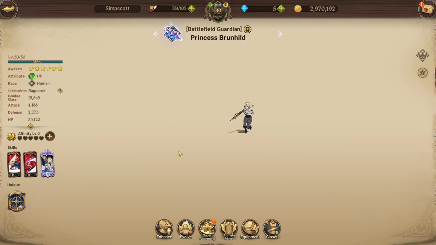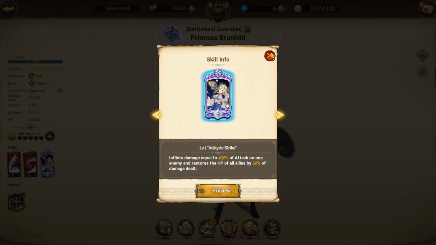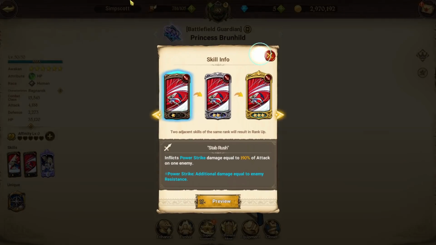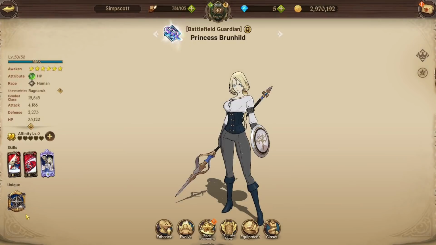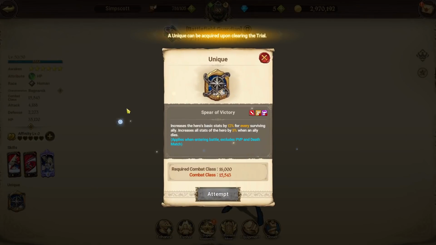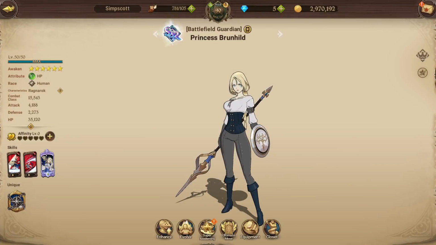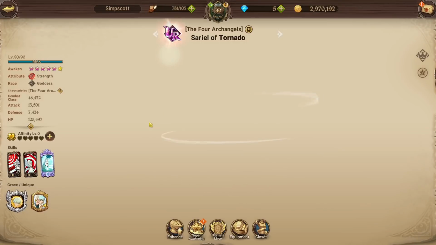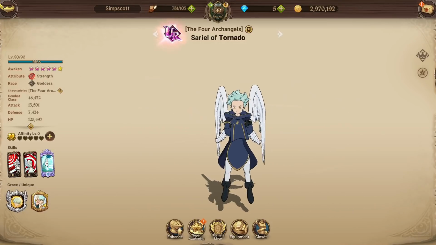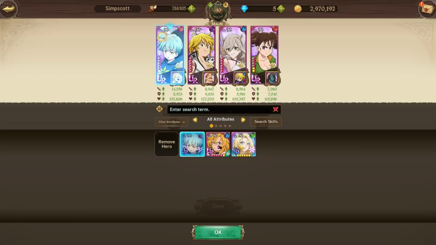She will provide a little bit more than Sariel because she has healing on her ultimate, and she also has power strike just like him, but she also has single target damage there with her passive working in both the demonic beast battles. So she's going to be a character you definitely want to work on. Sariel, as I can see here, is built for you, so that's fine. But I would just recommend building Brunhilde over Sariel.